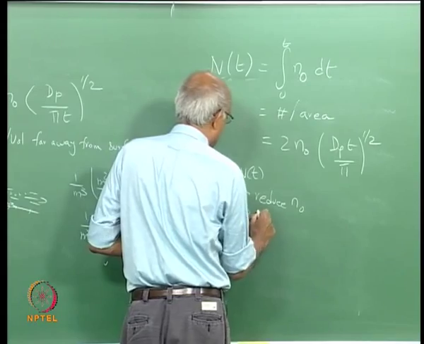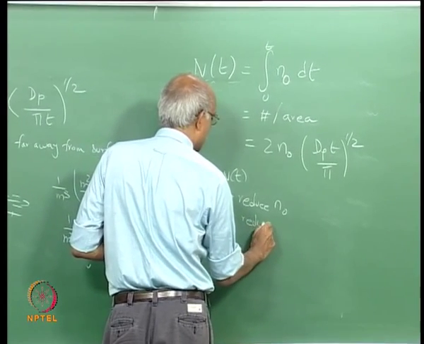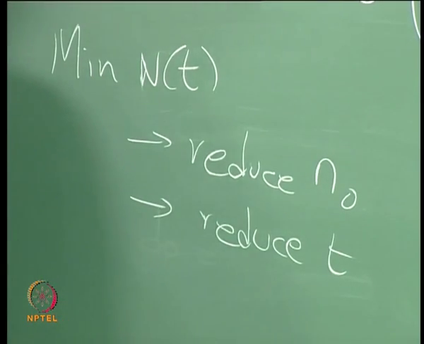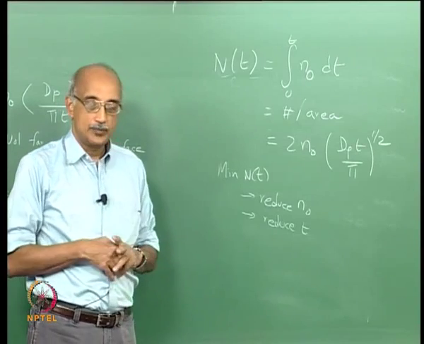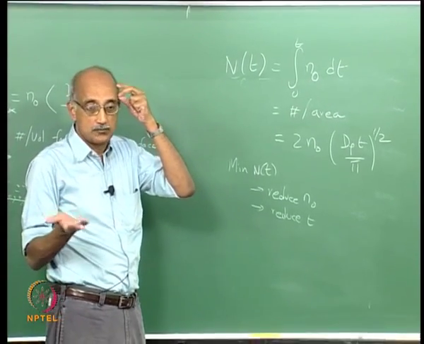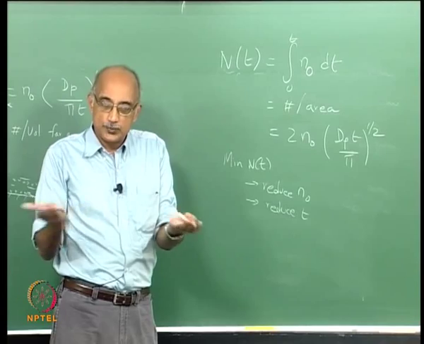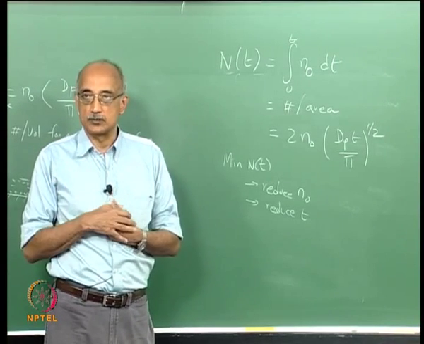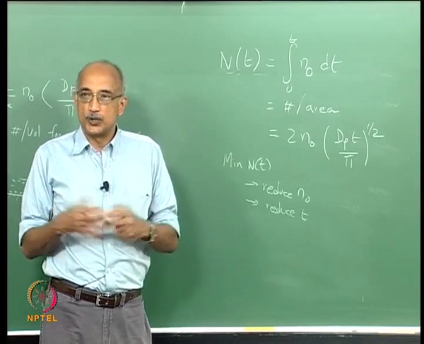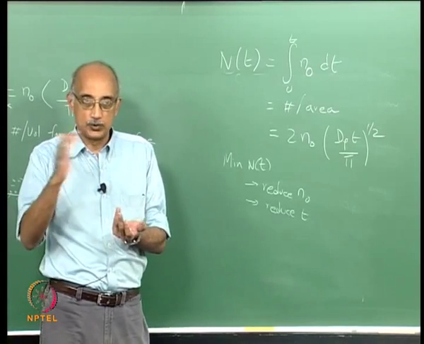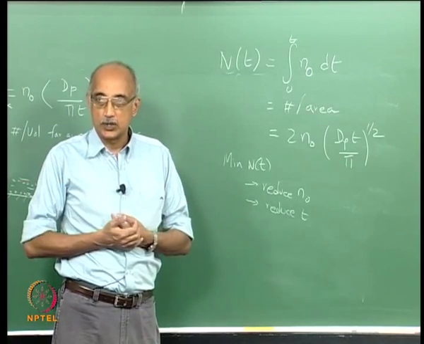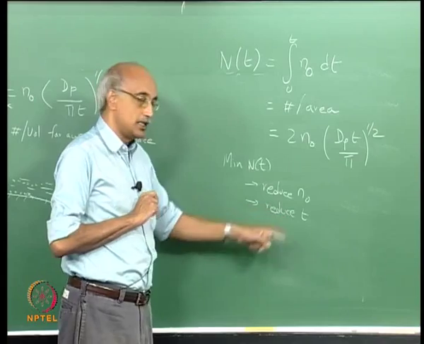The second strategy is to reduce T. Now what do you mean by reducing time? Deposition of particles on a surface only occurs during the time period where the surface is open to the environment. So if I am making an integrated circuit and I want to keep it as clean as possible, then I would only expose it to the clean room environment for as short a time as possible, and then as soon as the necessary processing is done, I will cover it with something, putting it inside a wafer carrier that has a good sealing lid and so on. You can actually protect the surface from being exposed to the surrounding environment. So you try to control T, minimize T.